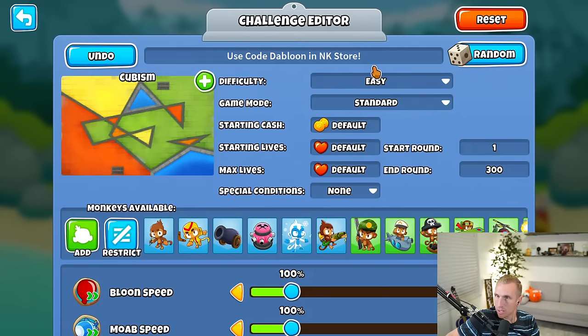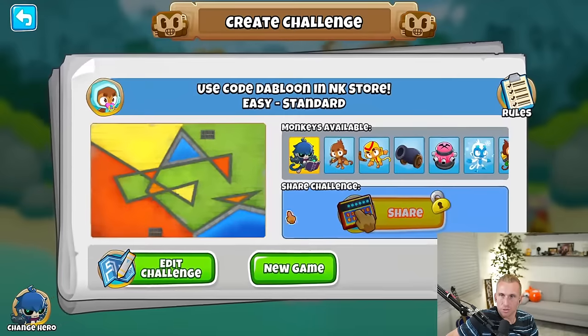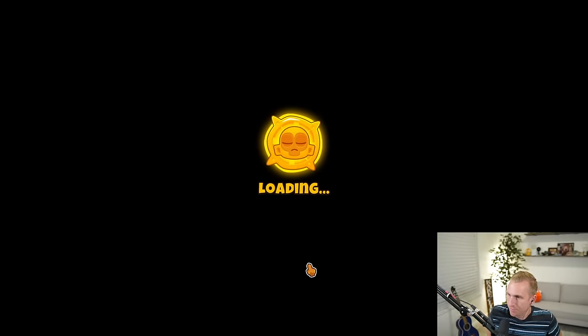New map has a... Should we do hard chimps mode though? Like, just because? No. Okay, I think we're good. I'm just trying to think here. I'm like trying to make sure we're good.